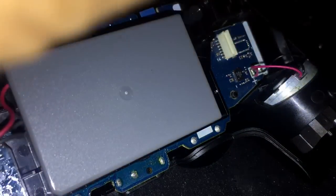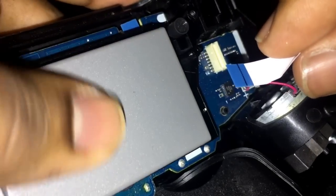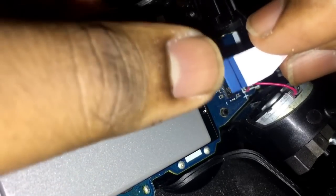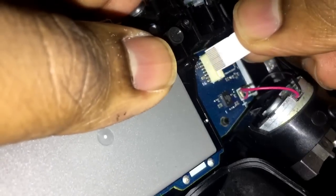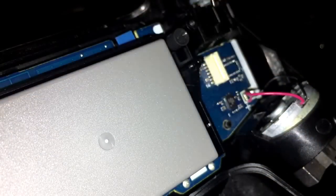Alright. So this little blue tab here. Little blue tab here, right? You can leave that alone. This little blue tab here goes in here. And it goes in here this way. Okay? Two things you don't have to worry about is... Oops, wait a second. So it's actually this side. I know, because I was actually playing with this tab.